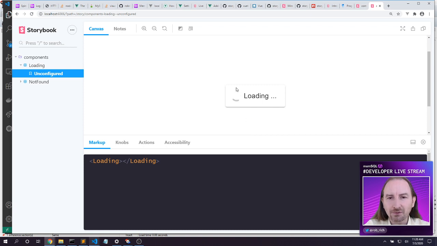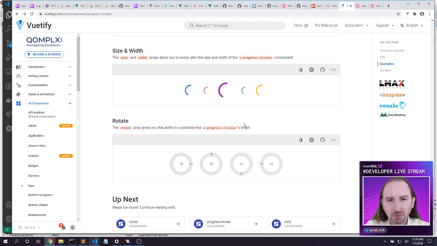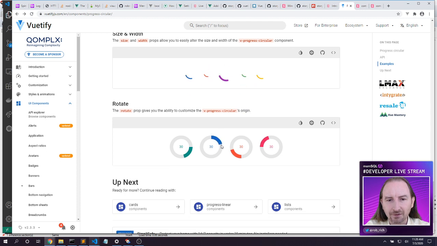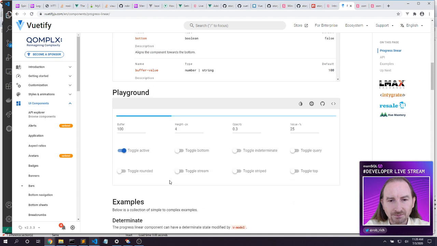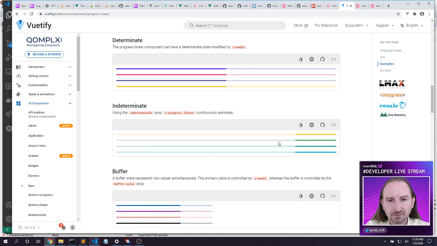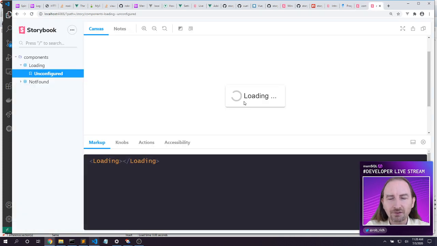Now, if we wanted to change the spinner with a different color, or we wanted to be able to pass in the color or the size, or maybe we wanted to switch it out with a horizontal Zen bar, we could definitely do that here in Storybook and just keep poking at it to get at where we need it.